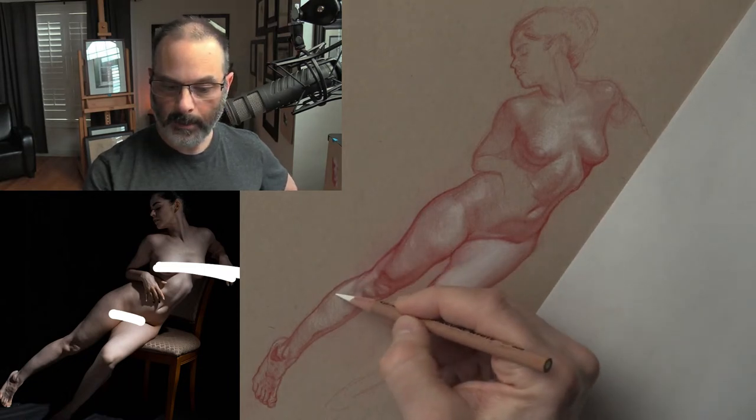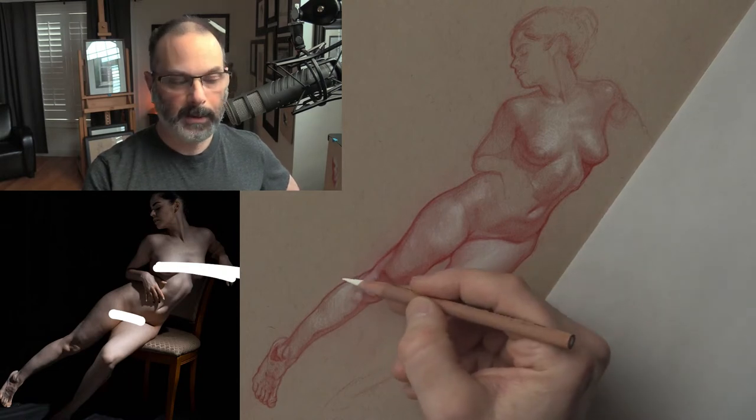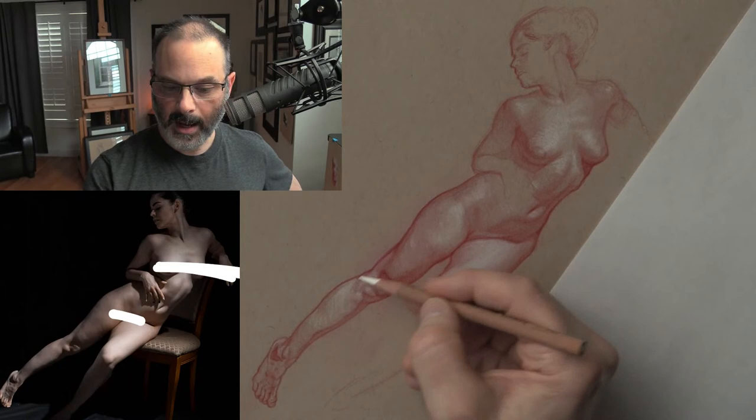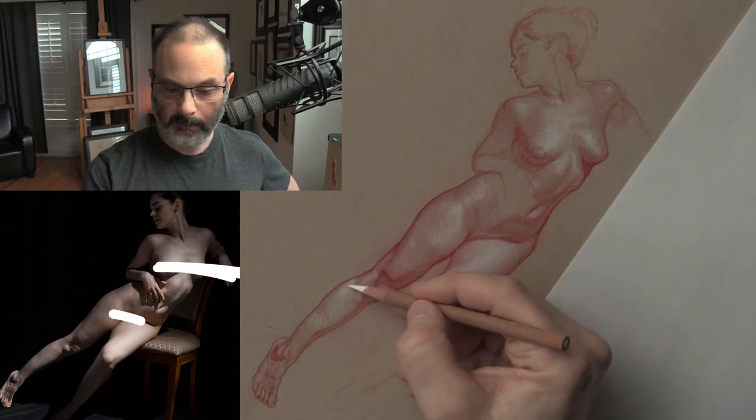If you see over here, this was my initial line, second line, third line. I could go over that a little bit with this. And don't be afraid to make mistakes, because when you erase out your mistakes, that's what will give your drawing more character with layers of texture.